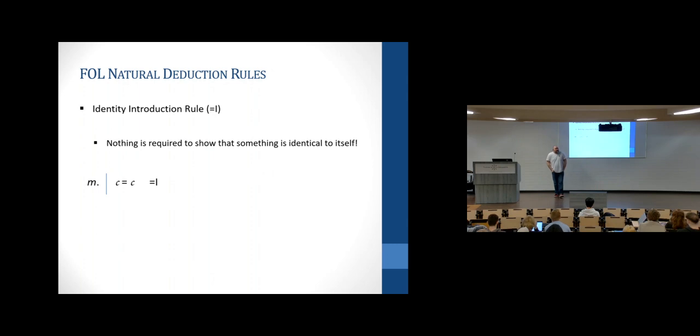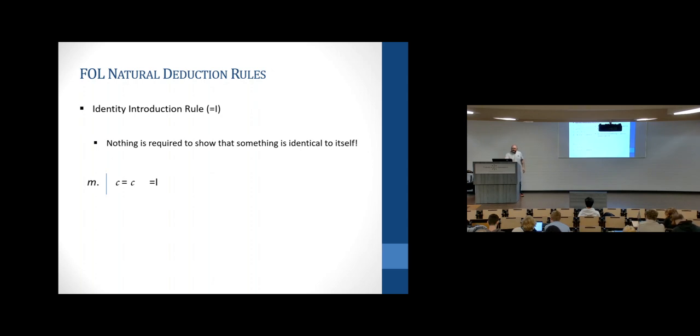So one of the things you can do with this is introduce this and then immediately do existential introduction. So you could get, there's something that's identical to C. Or you could even do existential introduction twice and get, there's some X that's identical to some Y. And then you might be able to use that for various things. It's very situational. Because again, the only kind of sentence this is going to give you is an identity claim with the same name on both sides. So it's not really going to do much. But it's like reiteration. There's times when it's really handy to have.